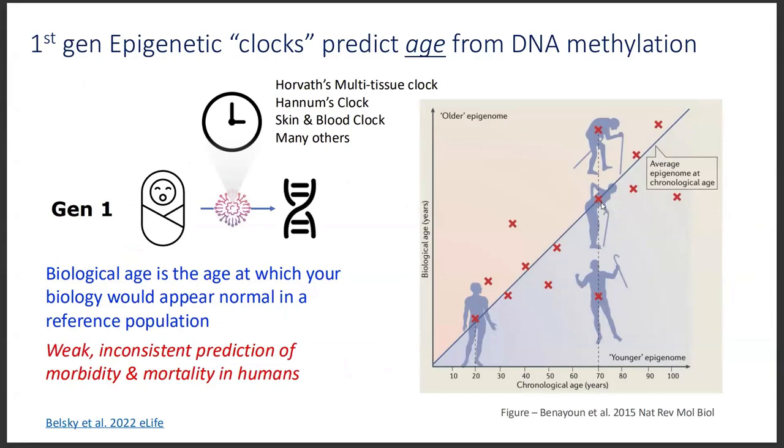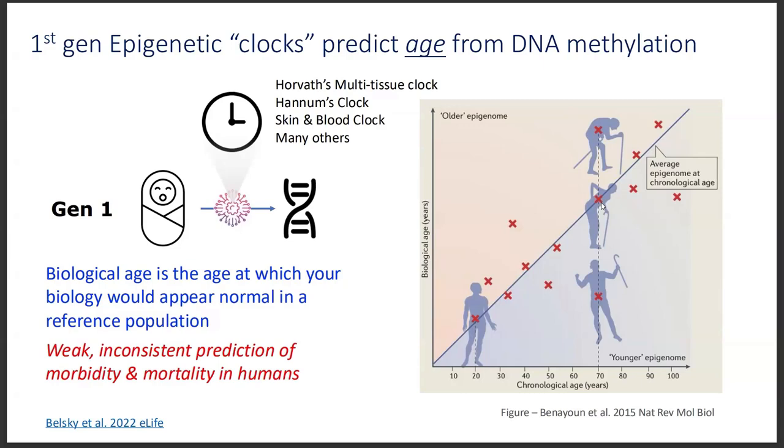So this person is 70, and Bernice thought that a 70-year-old should walk with a cane, or probably the graphic designer at Nature Reviews Genetics. But in any case, meanwhile, there's another 70-year-old in worse shape. So you can sort of crosswalk this over and see this person is chronologically 70, but biologically 90. They need 2 canes. Whereas this guy is more like 30, 0 canes. So this was a really attractive idea. And because it was so intuitive the way Steve had built this algorithm, people really wanted to believe it. But it didn't really work.